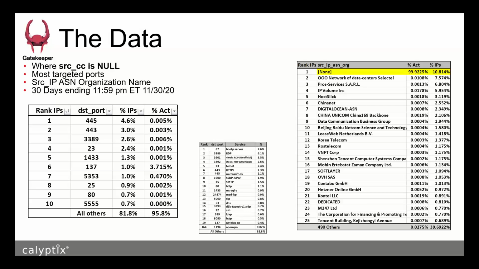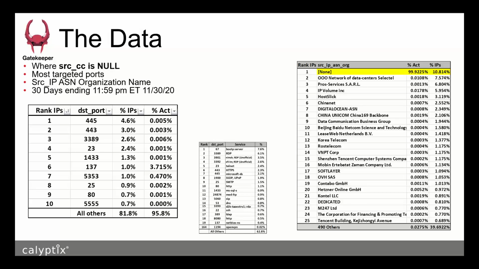So my recommendation, and Aaron, I don't know what your thought is, when you look at the top targets when we don't know the country, it's 445, 443, RDP, 23, and SQL. Those are all consistent with the general top targets, although BootP is gone, which was interesting. I think these are more lucrative, immediately accessible assets. So my recommendation based on this insight is that you block unknown IP addresses if we don't have the country. What are your thoughts on that?